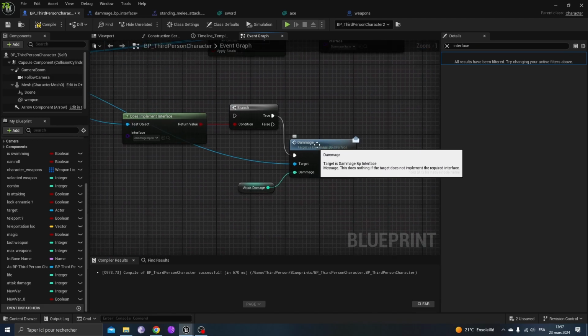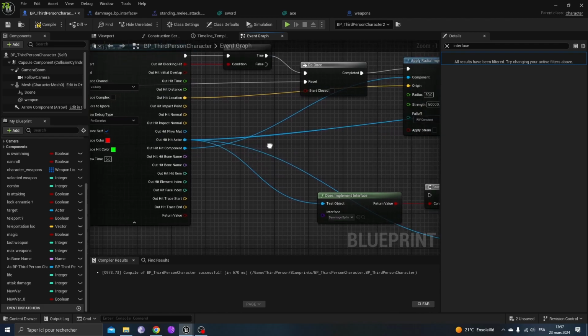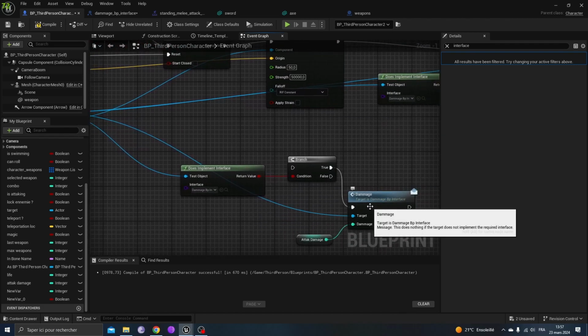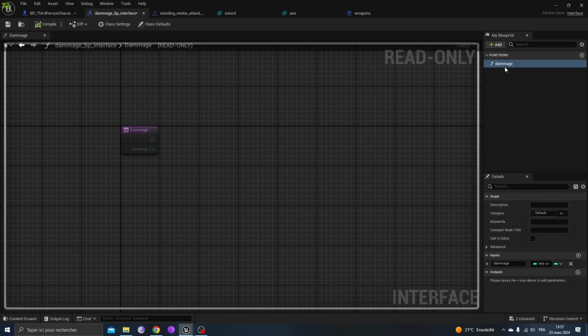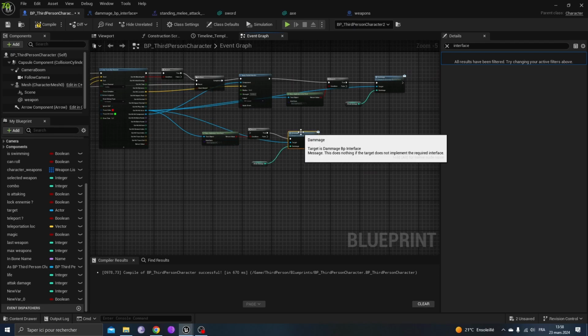So now our hit actor blueprint interface has been called. Now we need to implement the damage function of the blueprint interface on the blueprint or characters that implement this blueprint interface.